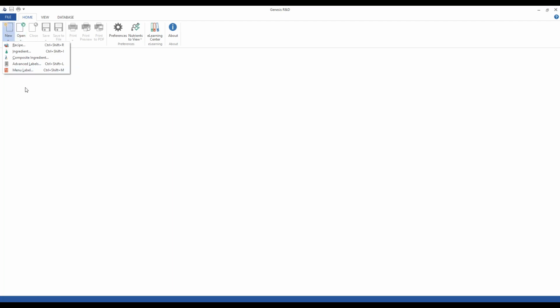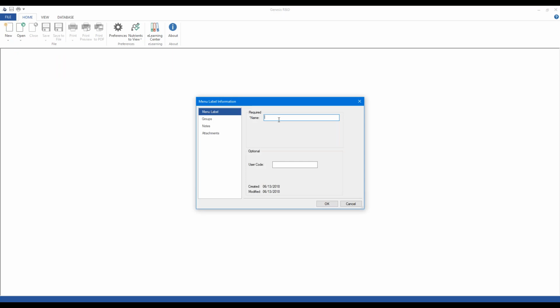So we're going to go through creating a menu label now. I don't know if we've ever done that in any of our webinars before, so we kind of wanted to just go through the basics of creating a menu, and then I'll show you some of the different ideas that we have here. So new menu, and we'll just say webinar cheeseburger with side options. Oops, I think I spelled options right. Options, there we go. And hit OK.